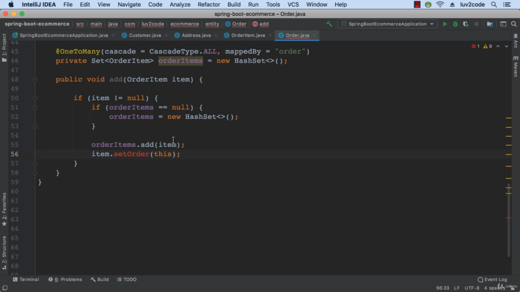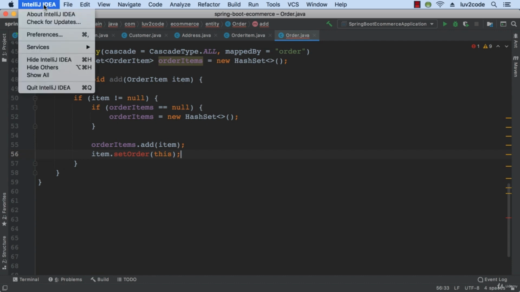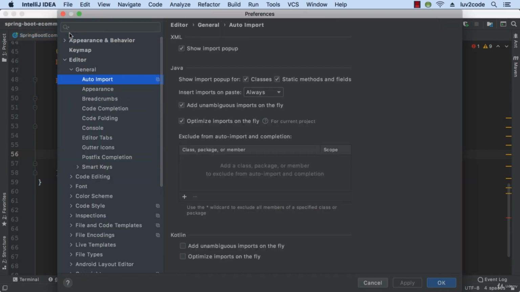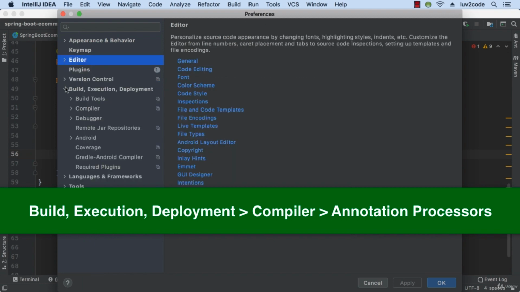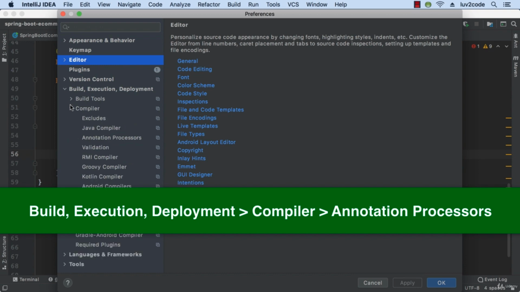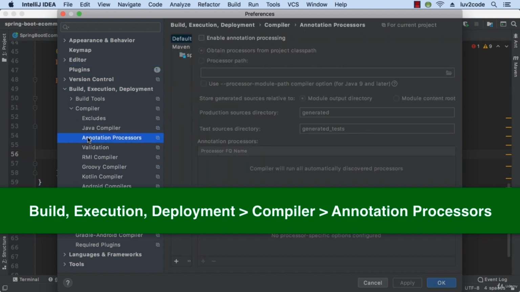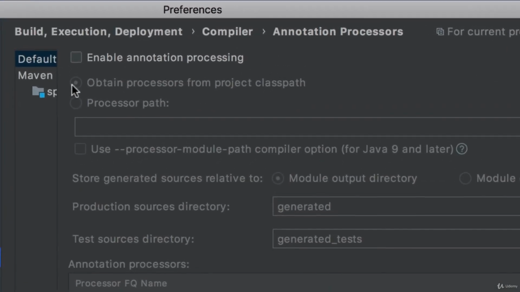So this is a fresh install of IntelliJ. I need to get it up to speed. So let me go into my IntelliJ preferences. And I'll move down to the build section. So that's build, execution, deployment. And then move down to the compiler and choose annotation processors, because this is required since Lombok does some special magic annotations and so forth. So we simply enable that.